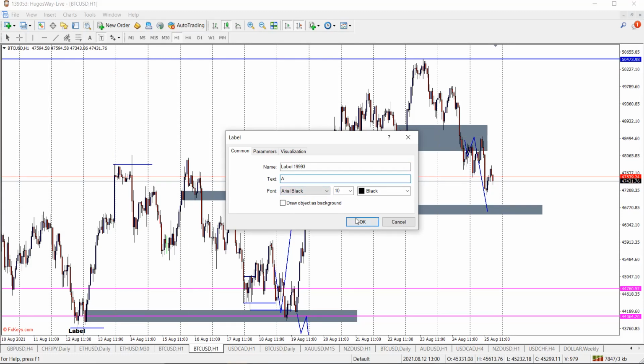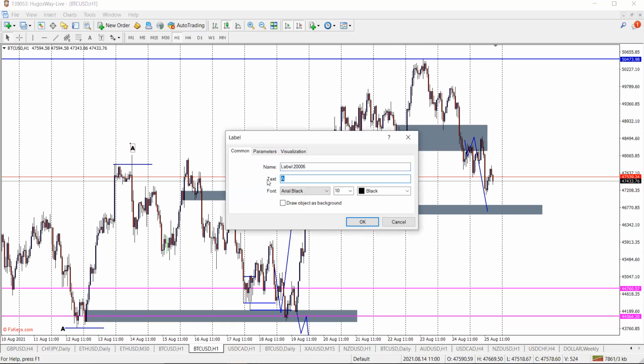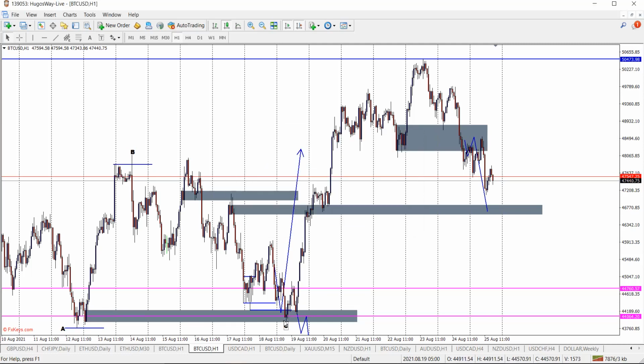But right here is the A swing. So an intermediate bullish movement trend cycle that we've seen within the trend. Here's A. And out here we have B right here. And then back down to where we are, we have the C swing at the moment, which is right here. Now, the A to B swing and then down to C, the expectation is for the price to move towards this D swing right here.